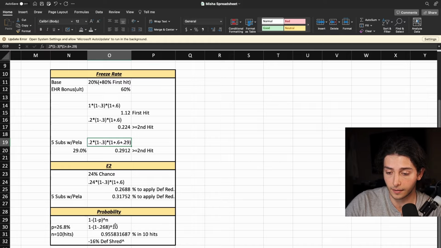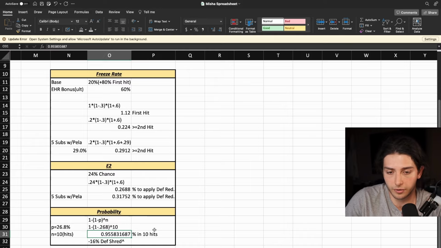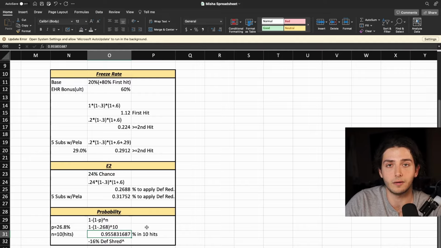But when it comes to the actual probability after ult 10 hits, as you can see here, this is the probability without any effect hit rate, so it's just the flat 60% from his own ability. That means that in 10 hits, if the probability is 27%, you will have a 95% chance to apply the defense shred to your target if you hit it 10 times, right? So you do have a pretty tolerable amount of leeway, especially because it does have the 3 turns of debuff. So even if you can't get it early, it will still have the debuff unless it's super fast for your next ult on Misha.